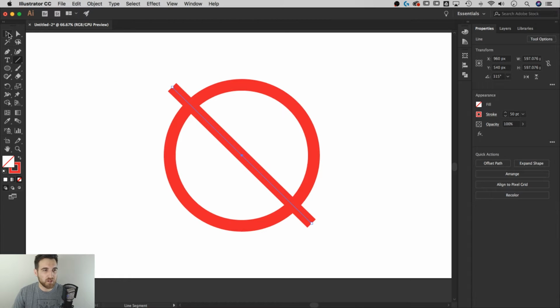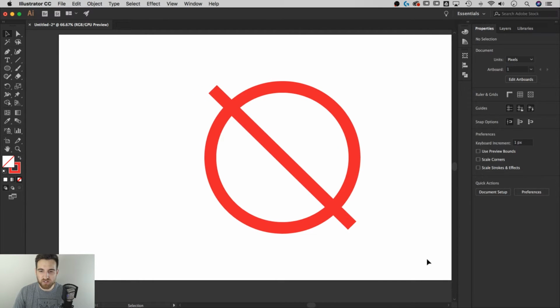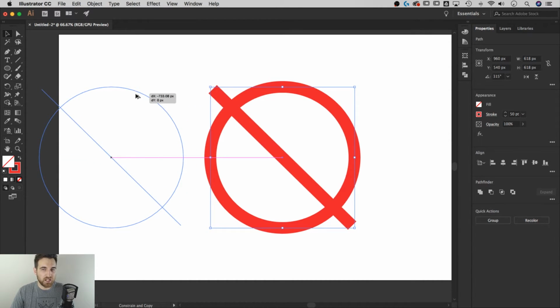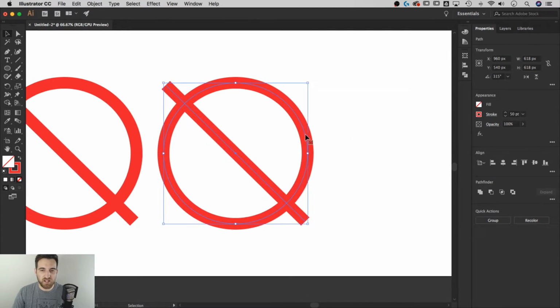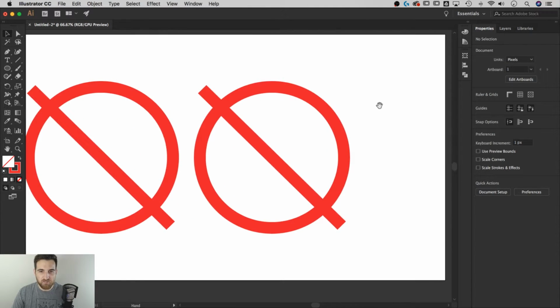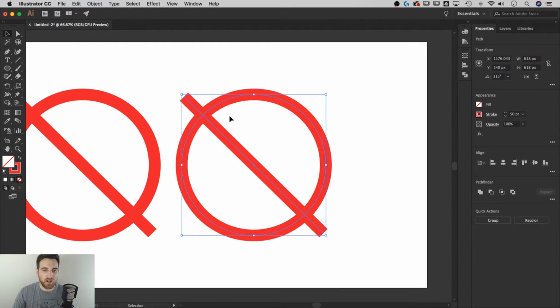We pretty much have it, but I want to combine these two. One thing I recommend on every document: once you get to a certain point where you're going to move past it and make it not so editable, hold Option or Alt with everything selected and move a duplicated copy out to the side. So now I have this old past version, and I'm going to move on with this one to finalize it. Let's zoom out a little bit and move these two over. Kind of like Aaron Draplin says, vectors are free. This is not going to bog down your system to have a bunch of past versions and duplicate copies and editable versions. It's going to allow you to go back and be more flexible.